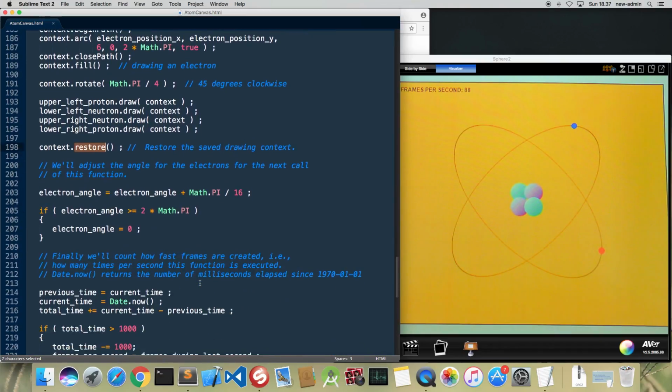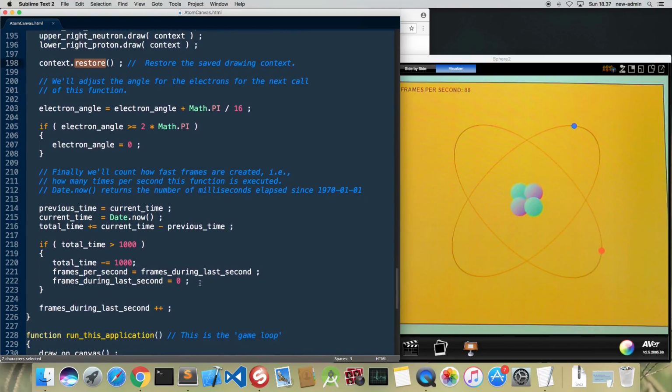And then we prepare things for the next call for this function, so that we modify the electron angle. So we add math pi divided by 16 to the electron angle, and if the electron angle comes a full circle, then we set it to 0.